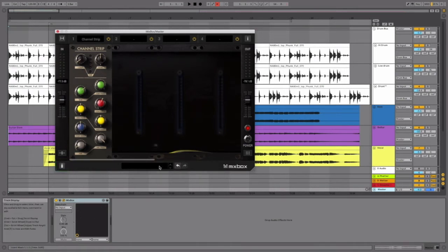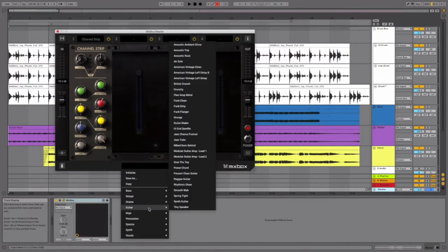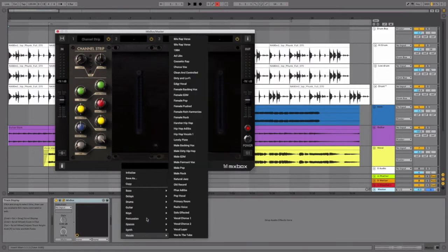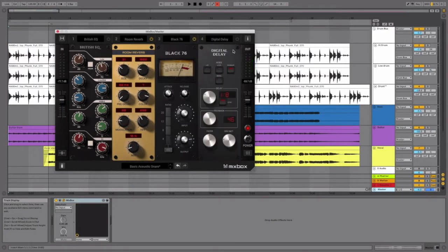Speaking of presets, if we go to the middle here, there's 600 presets that IK created for you. Everything from drums, keyboards, guitars, compressors, vocal chains, you name it. You just choose one, it populates for you, and then you could, of course, add to it and customize it as you would like. That's pretty badass. Then over here you have your output meters and your output fader.